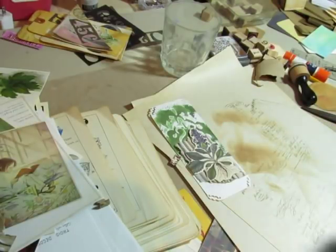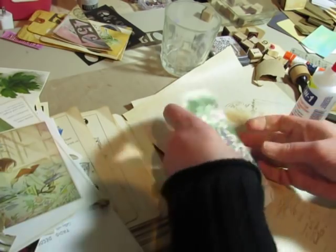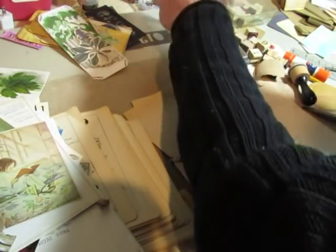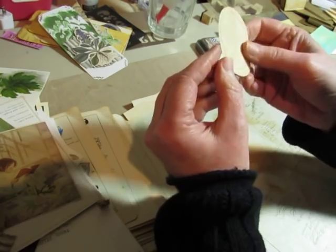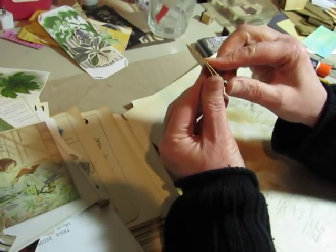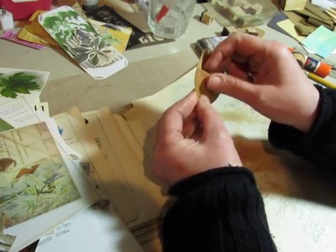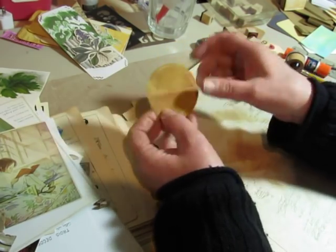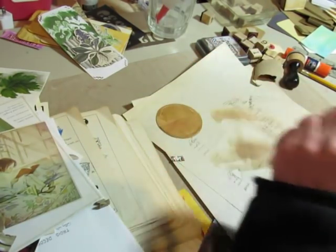There we have another one. All right, this is a piece of coffee dyed paper cut in a circle shape, and it's got another one that I folded in half and sewed on it as a pocket. So I need a little tag to tuck in there and maybe something to decorate the front.